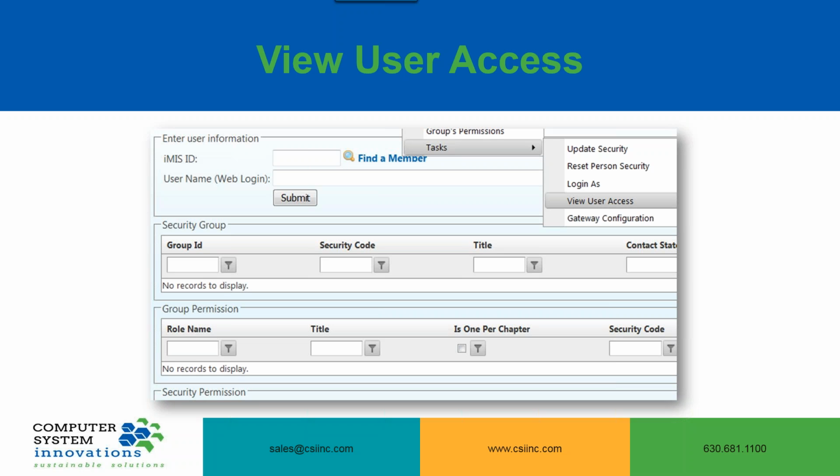As long as your security group query is correct, 9 times out of 10, it is due to incorrect information in IMIS. For example, their effective date for their committee position may be in the future, they are not on the committee at all, or they have a different position that doesn't give them access that they were expecting. So this is a great tool to do your initial troubleshooting for users.